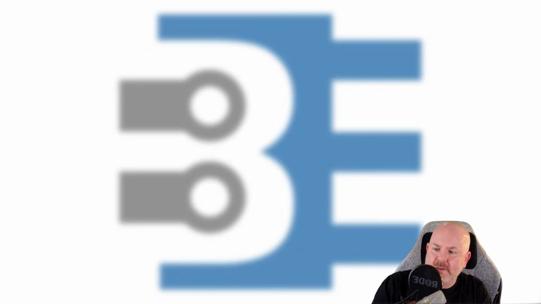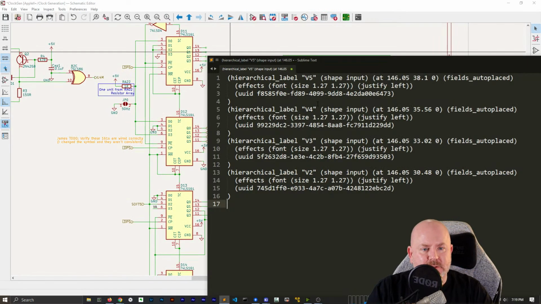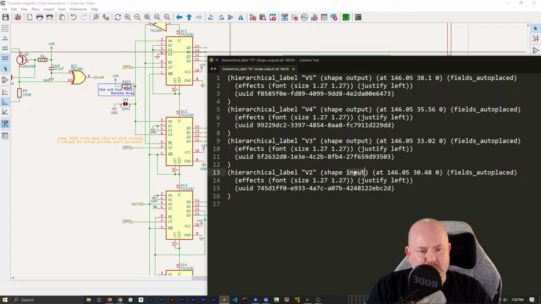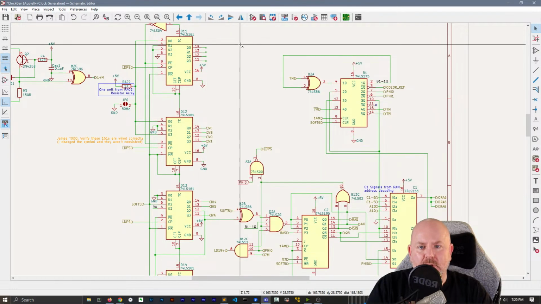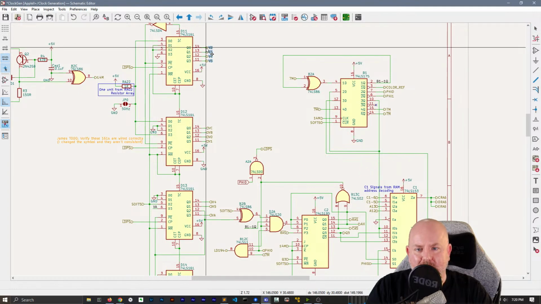Oh, Sublime. All right, so I paste them into Sublime so I can just do this. And I'll paste them back and we'll put them here.